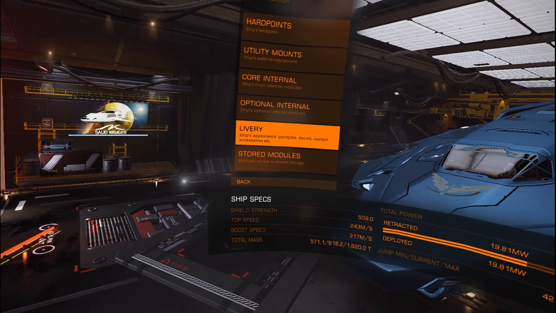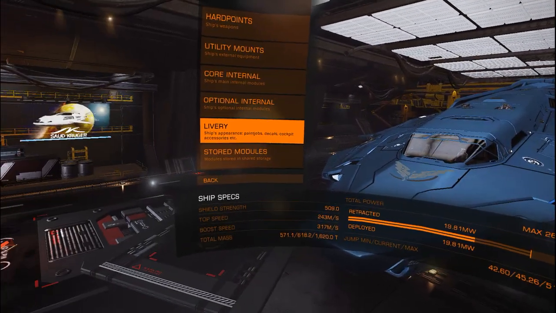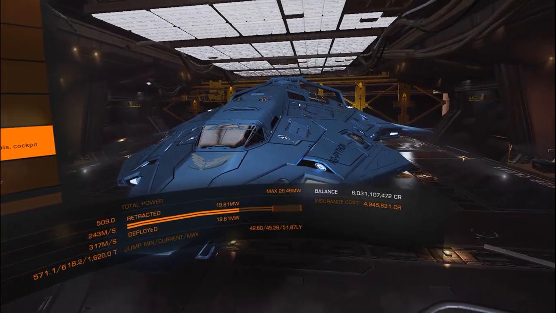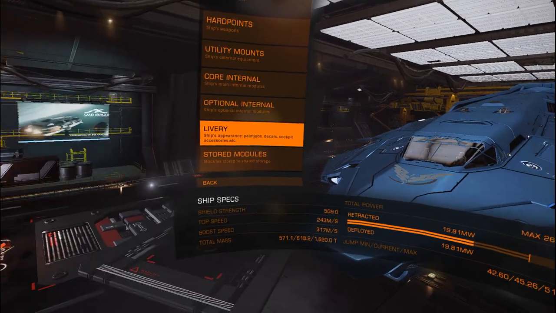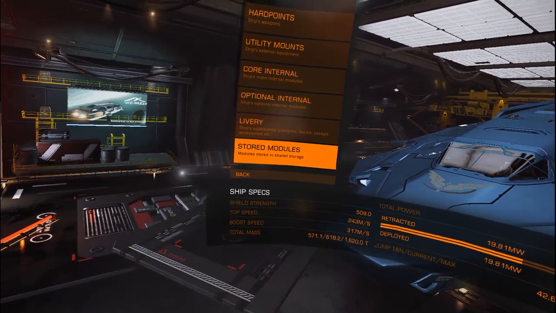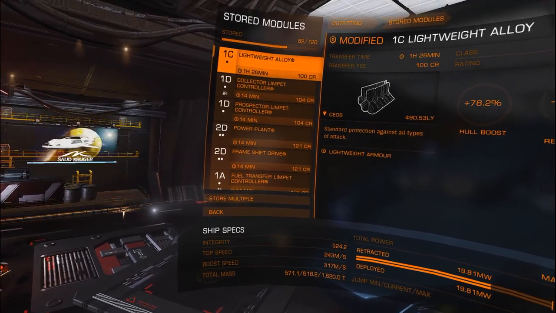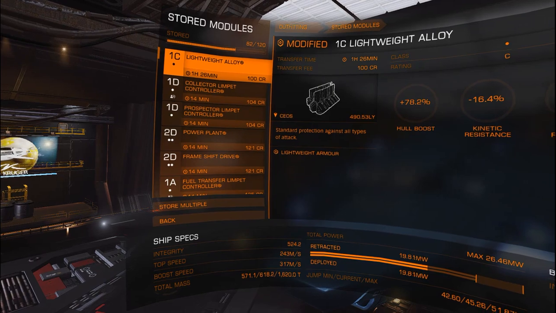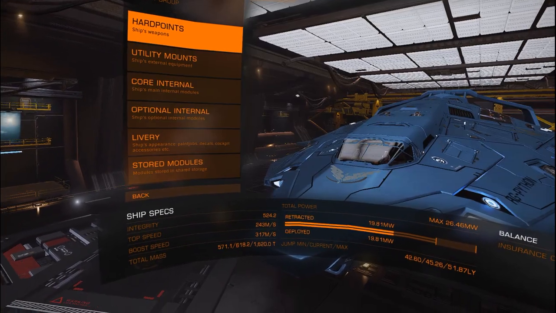Livery, ship's appearance, the paint job, the decals, the cockpit accessories, you can buy those things. And the fins and this spoiler that I have on the back, things like that. Stored modules. These are modded modules that I have stored. I have 82 modules stored out, and I have space for 120.